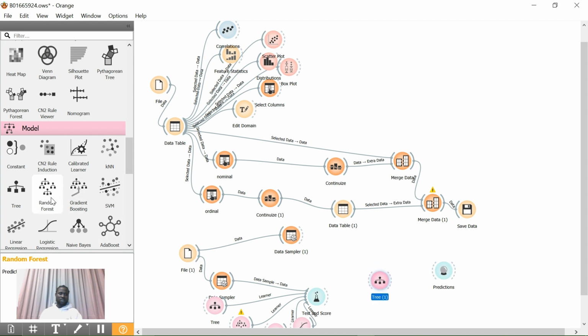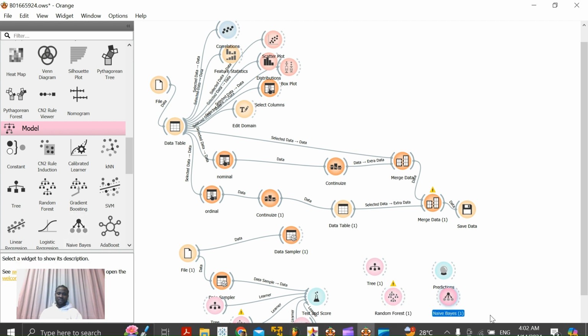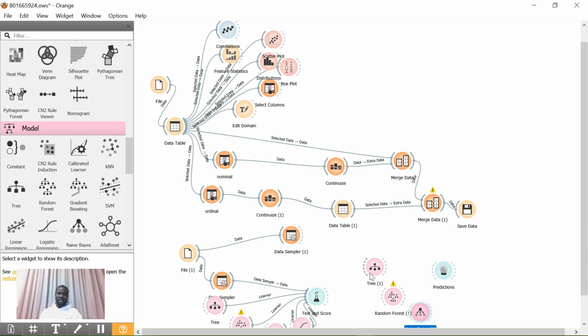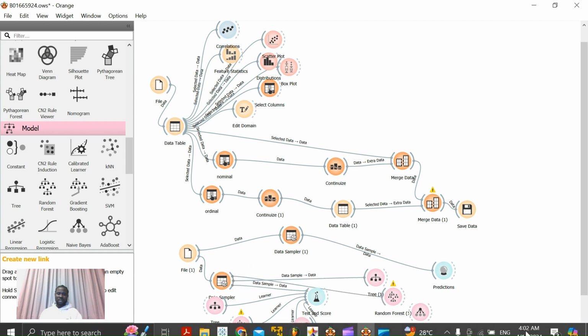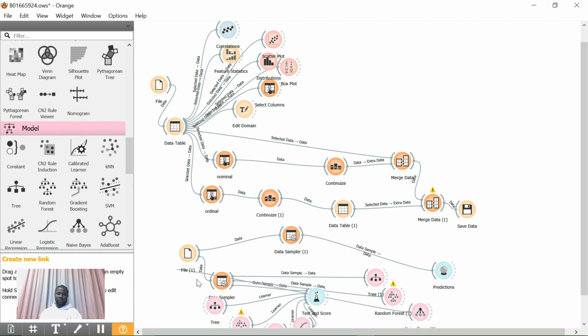You have random forest here, also being part of the models that you've chosen to do our prediction. You have naive Bayes. All right, so these are the three that we are going to use for our predictions. So now you connect our 20% test data to the predictions. Then you connect all our models to our training data so that they learn. Then out of that, we are going to get our prediction. After connecting them, you connect the models to the Predictions widget.